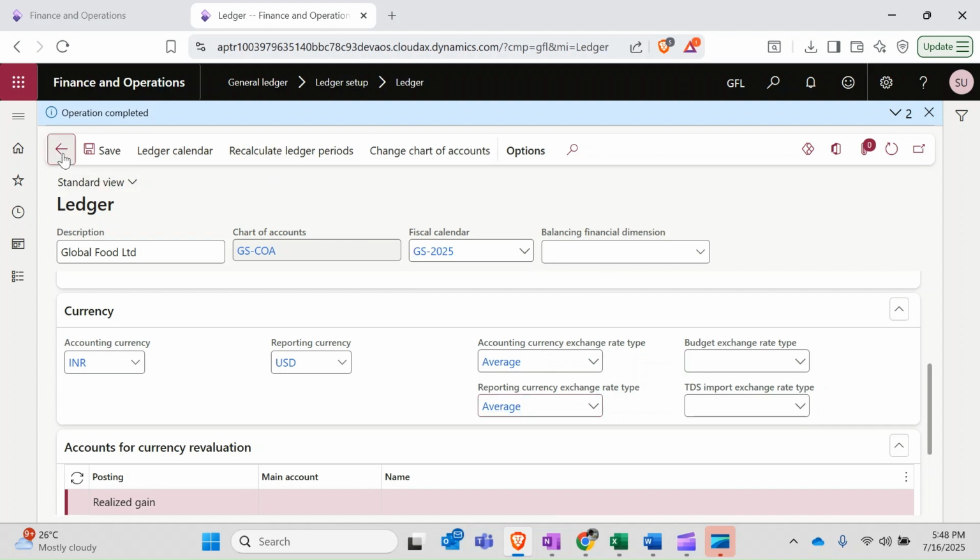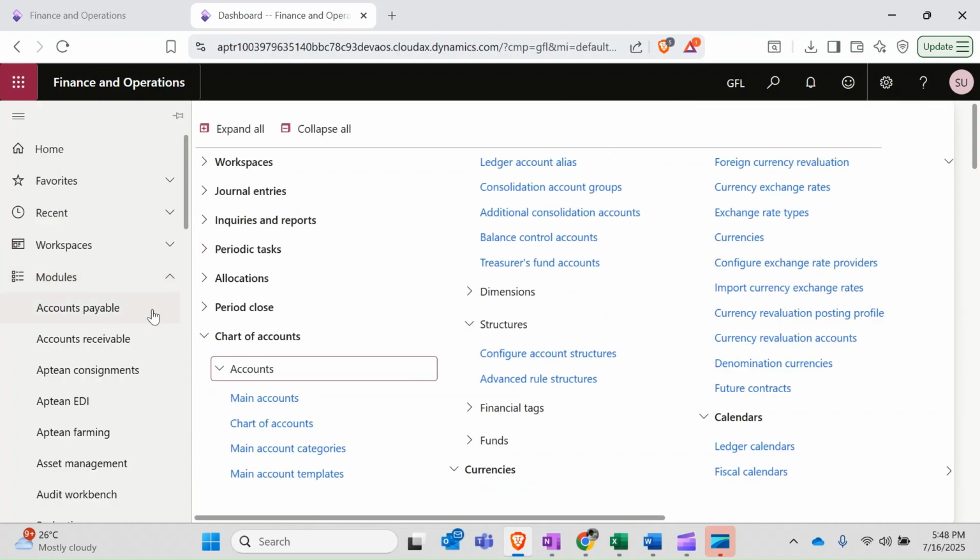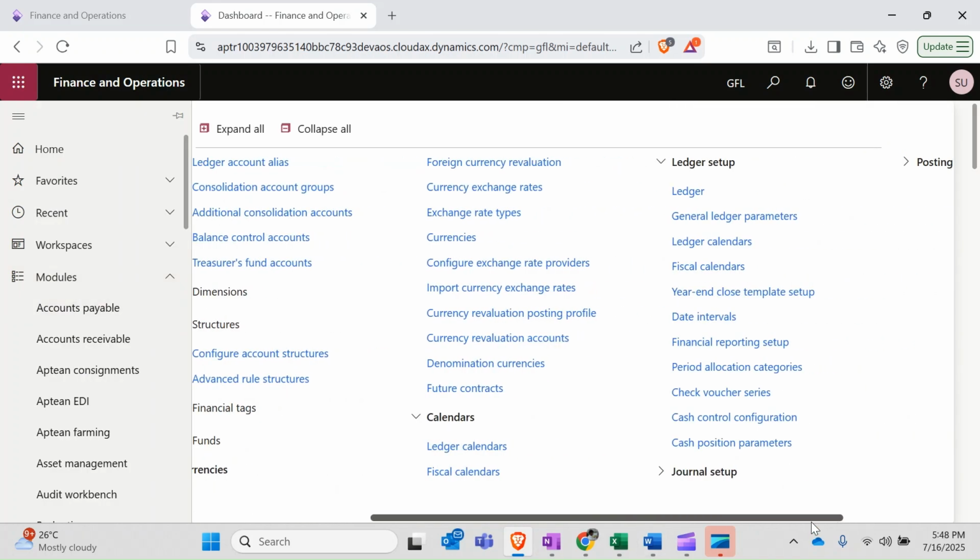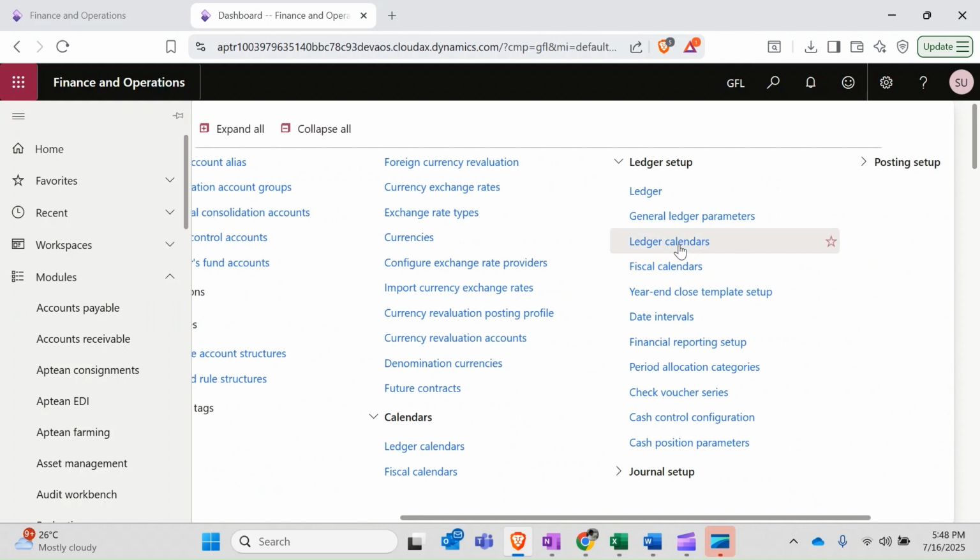What is this ledger period? Now this is very important, guys. Probably a good interview question for you also. There are two things: one is a fiscal calendar, and the other is a ledger calendar. A question always comes up: what is the difference between these two? Fiscal calendar we already talked about. It's a calendar where your company's fiscal year is recognized, when the fiscal year starts and when it ends, so that your books get closed and you get a meaningful output from that specific book. That's what is called the fiscal calendar.